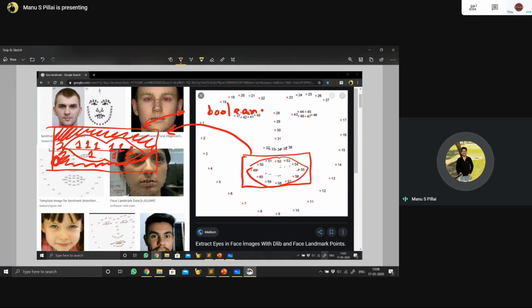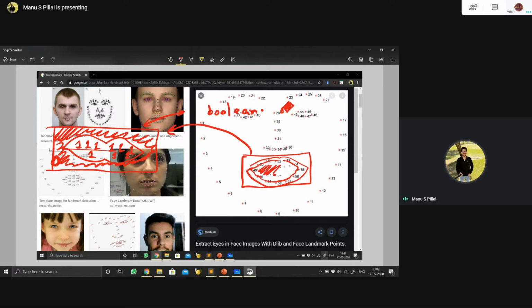So in that painting, there is a thing, something like a paint can type of icon, right? Once you click that on a particular location, it fills that particular color to all of that area until a boundary covers it. Basically, fillConvexPoly also does the same. What it does is, given the set of points, it joins all the points like this, and inside that, it will fill the value that I provide.